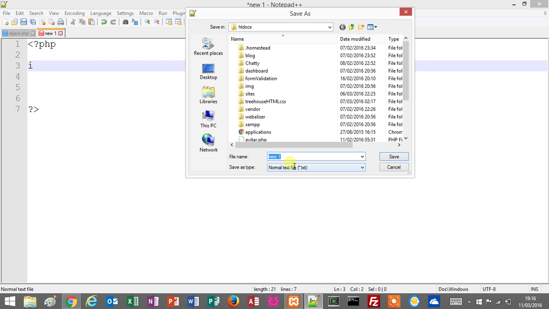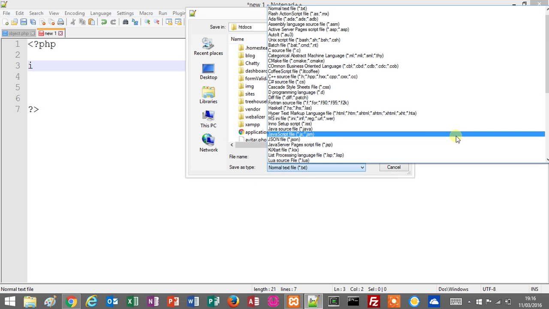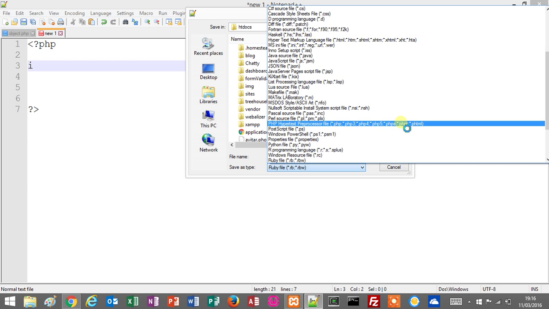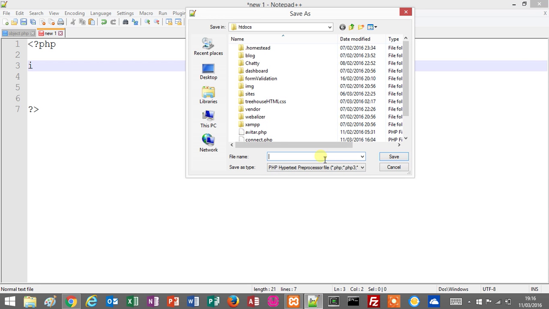So I'll just save this first of all, save it as a hypertext preprocessor file, PHP, and we'll save this as, say for example, John's page.